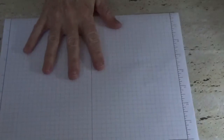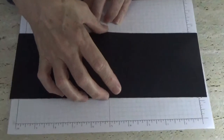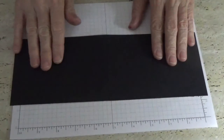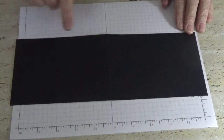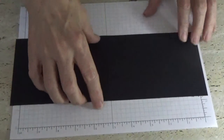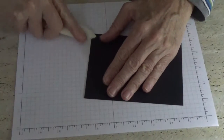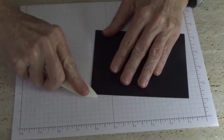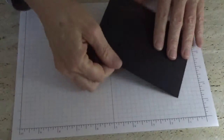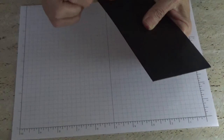So we'll get started. With this particular card, I'm going to do Basic Black as my base card, which is 11 inches long by 4 1/8 of an inch wide, scored at 5.5 inches. I'm just getting a little bit tongue-tied. I've done a few tutorials lately, and so I'm just getting a bit tongue-tied.